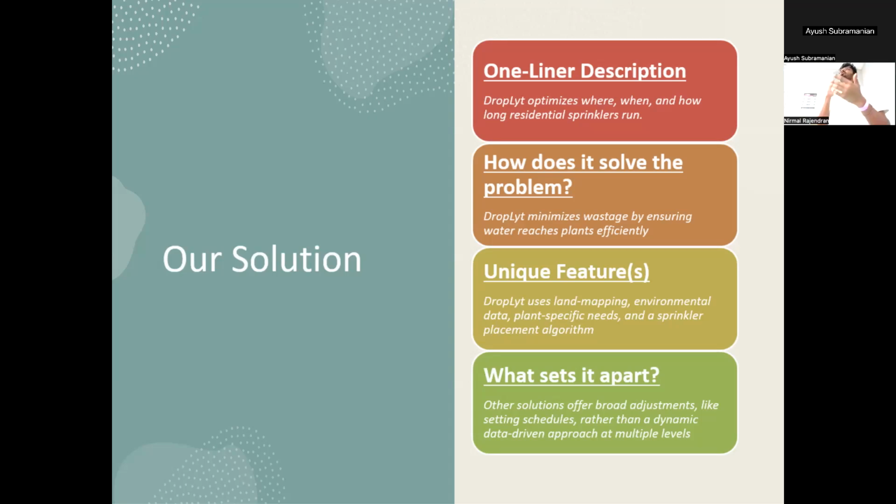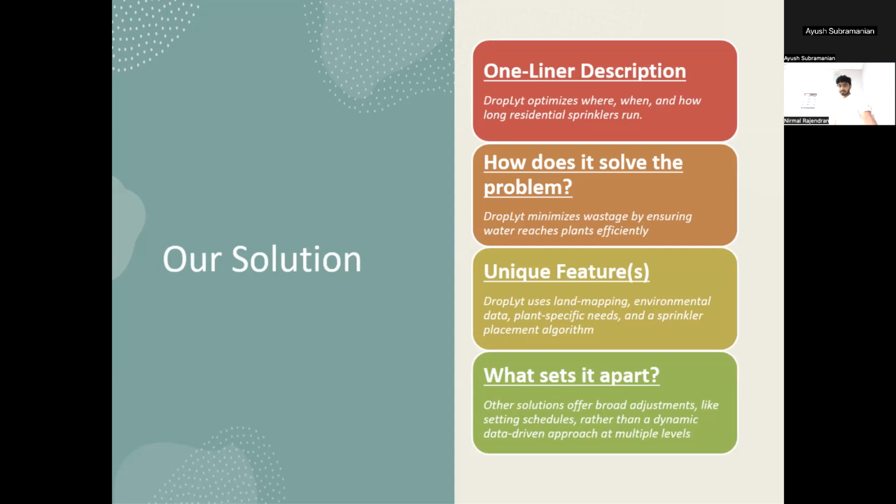Third, what makes your solution unique? These are different unique features. This is where you can talk about your specific solution itself. Go a little more into detail, but not too technically in depth. And then finally, what sets it apart. That's based on those unique features, but you want to talk about what makes it different from what already exists. Why does your product need to also exist?